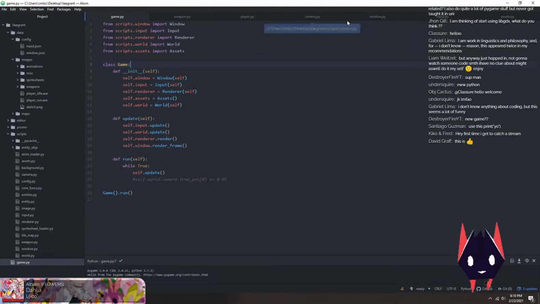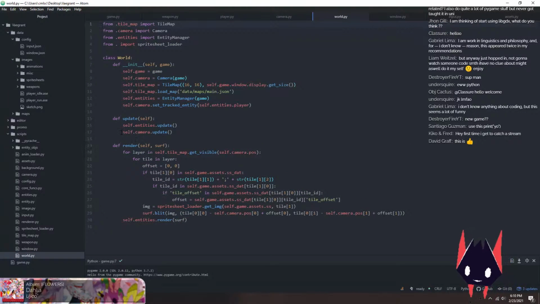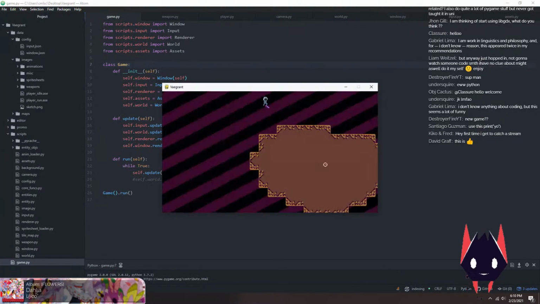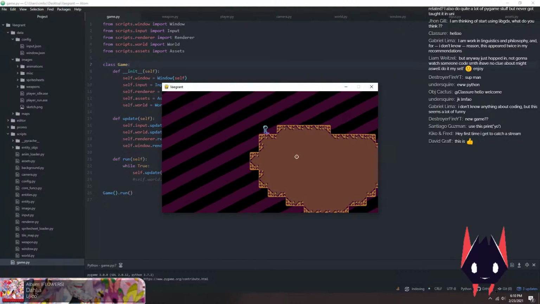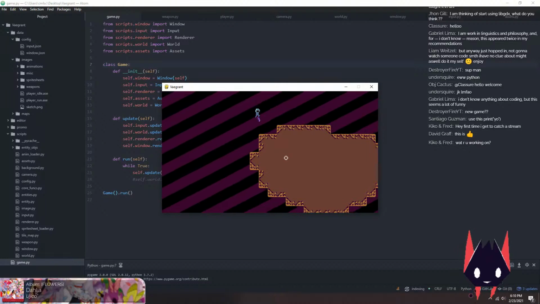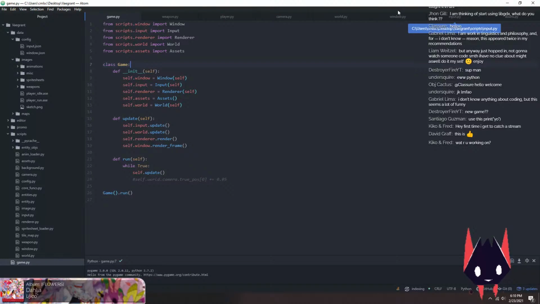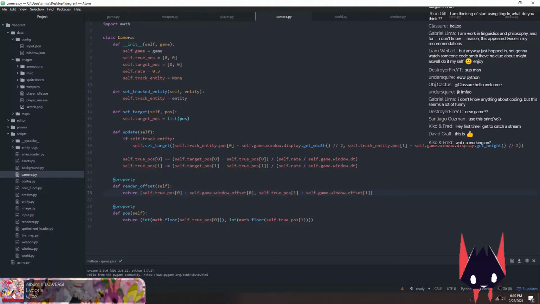Oh, here's a trick. If I just go to where's world and don't update the camera, I can deal with a scroll of 0. So how far off is this? Why is it all the way down there? It's so weird. Why does it think that it's so far off? Camera.